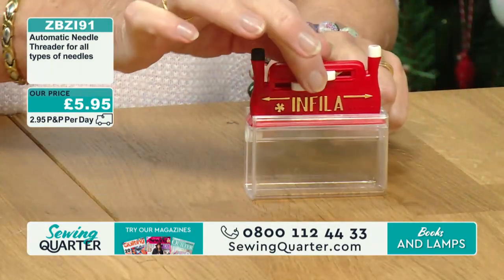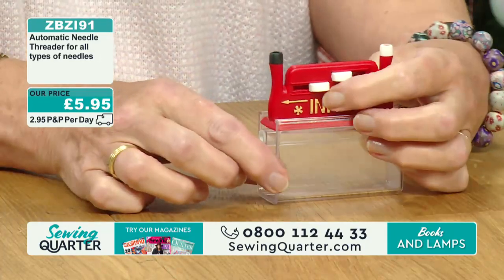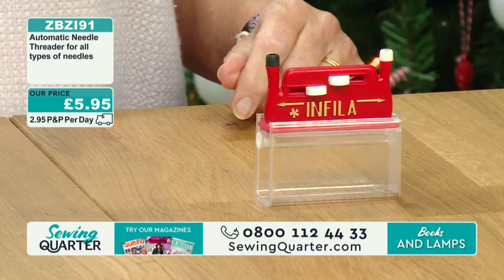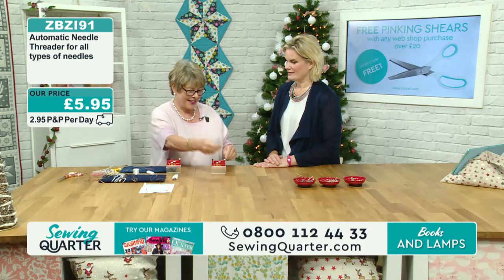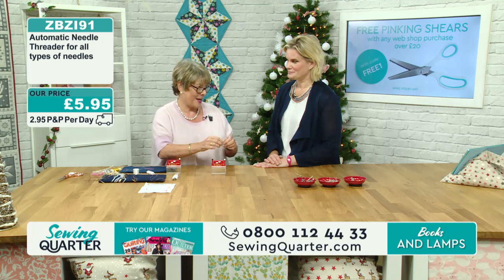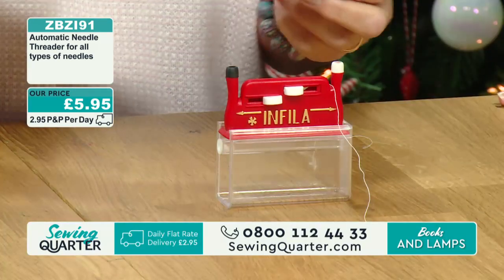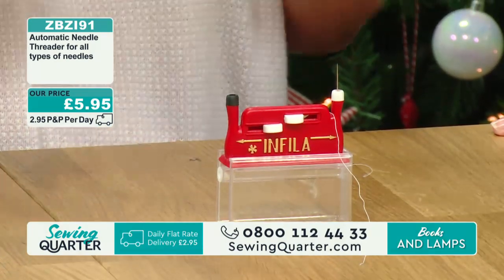Two sides to it. One side for smaller needles, which is the white side, the one with the white cap, and the other side, with the black cap, for the large needles. So white is wee, black is big. You got it. For health and safety reasons, which we didn't mention, we suggest that we put the thread first so as not to stab ourselves with the needle. You'll only do it once anyway, and then you'll work it out for yourself. Now, the needle: we don't know which way we're putting it in, but just drop it in.